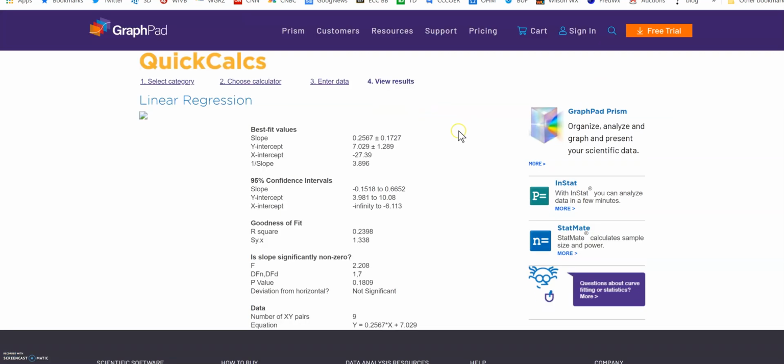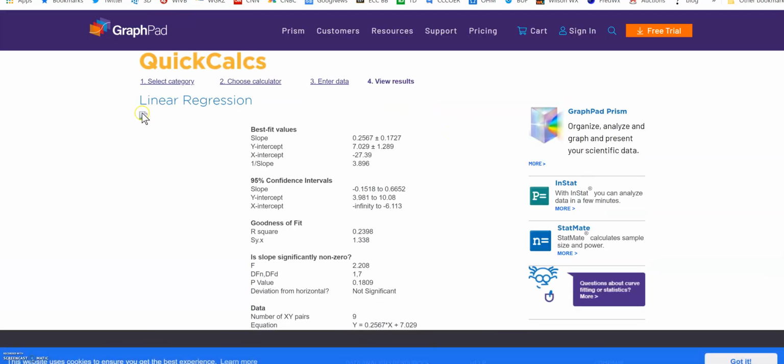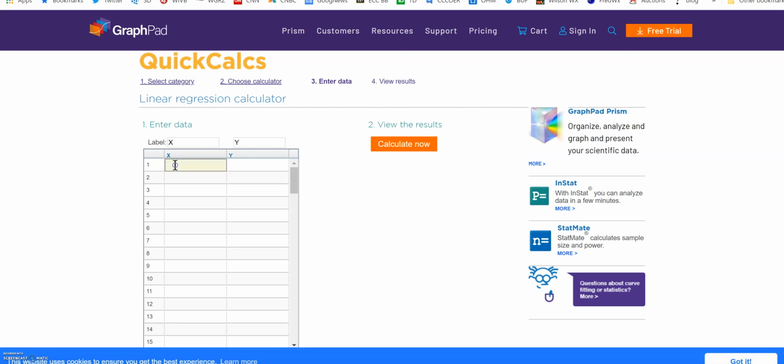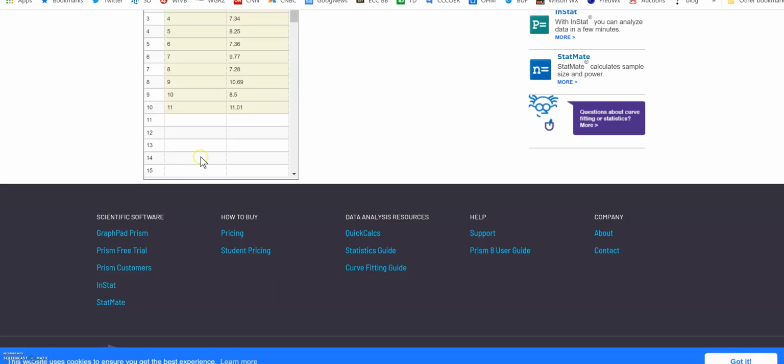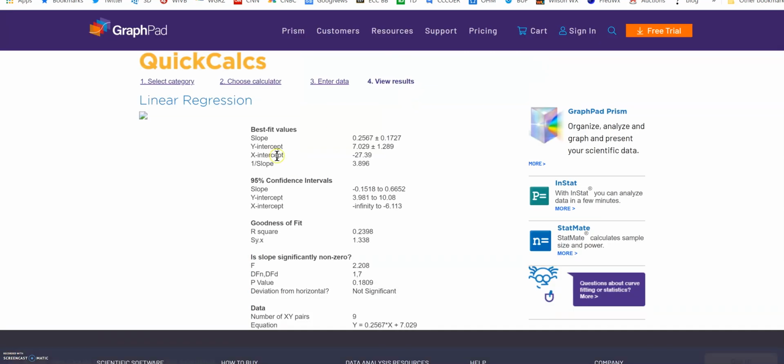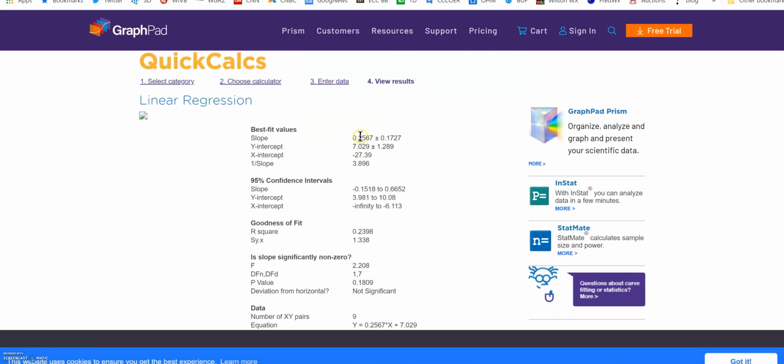And the 2 numbers that you want, oh, it didn't show my graph. Let me try that again, because it actually does show the graph sometimes, but sometimes, I don't know, it crashes. So let me enter the data again. I'll try this one more time. If it doesn't work, oh well. Calculate now. Yep, it didn't work. Alright, that's fine. So here are my 2 values.